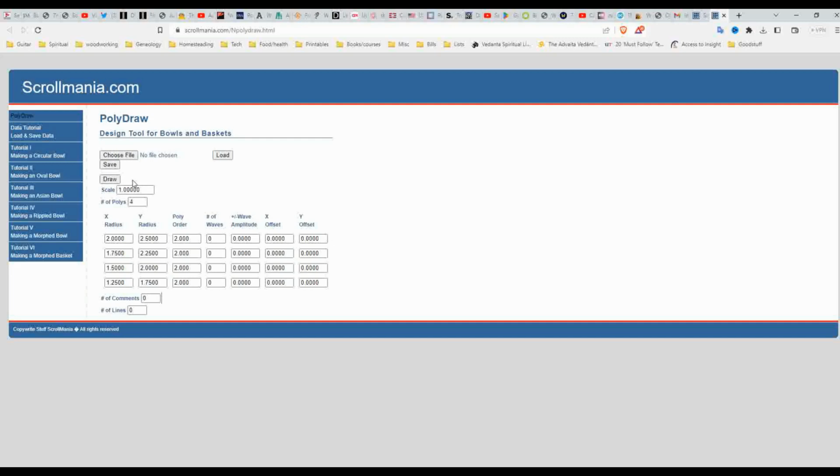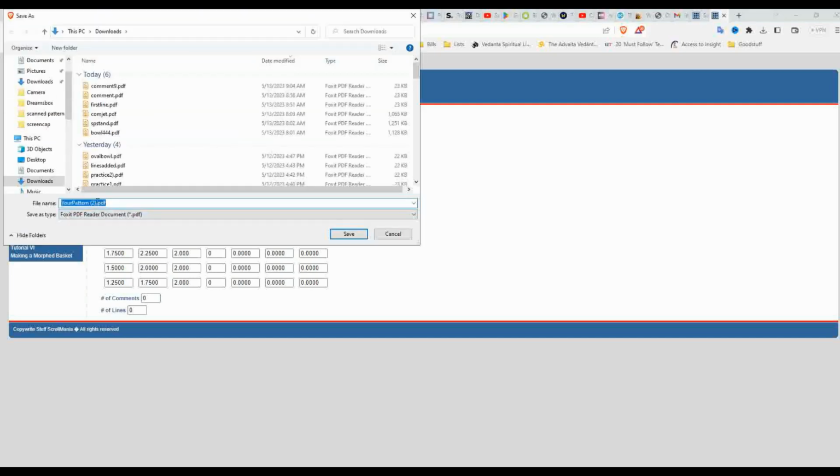To draw that, you go to draw, and I'm using a Brave browser because for me, Brave gives me an option to rename the file as it's saving instead of taking the default that Scrollmania gives it. Chrome is not giving me that option. I'm not sure why, but I'm using this to do that. So we're going to draw it. It should give me a prompt to rename the file. We're just going to say this is the 4 by 5 bowl. And we're going to do this more than once, so I'm going to name this number 1. And we save it. It saves it as a PDF.